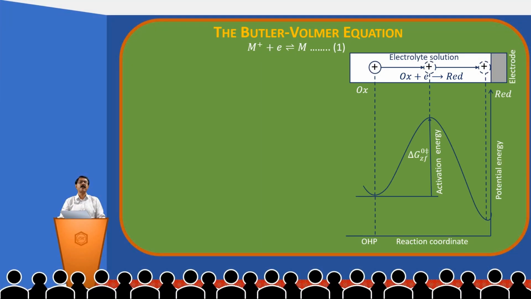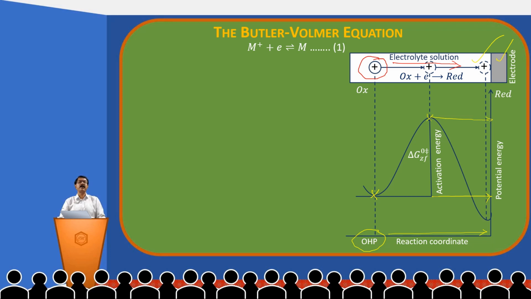Now look at the diagram. At the top of the figure, an electrode and an electrolyte solution are shown. Consider the movement of a positive ion or an oxidized species towards the electrode. The graph shown below gives the potential energy possessed by the ion at different distances from the electrode. We assume that the ions start from the outer Helmholtz plane, move across a small distance in the double layer. As the ion moves, its potential energy varies. Each point on this diagram represents the energy corresponding to a certain location of the moving ion. At this point, the potential energy of the ion is this much. Here, this is the value. It varies, and so on.